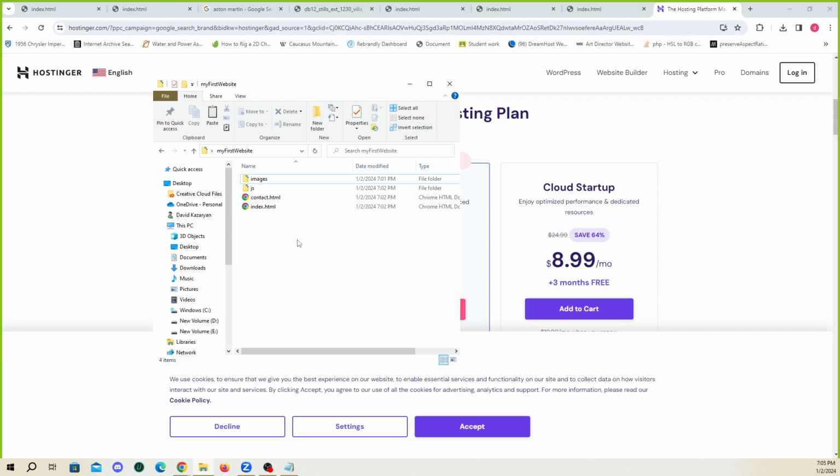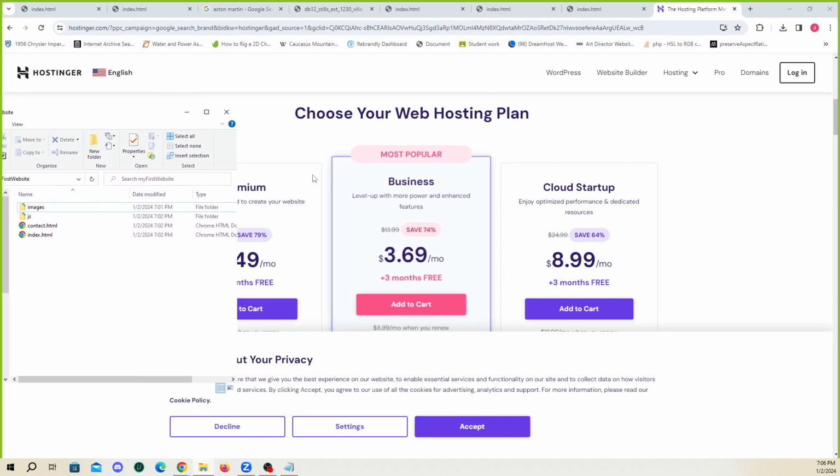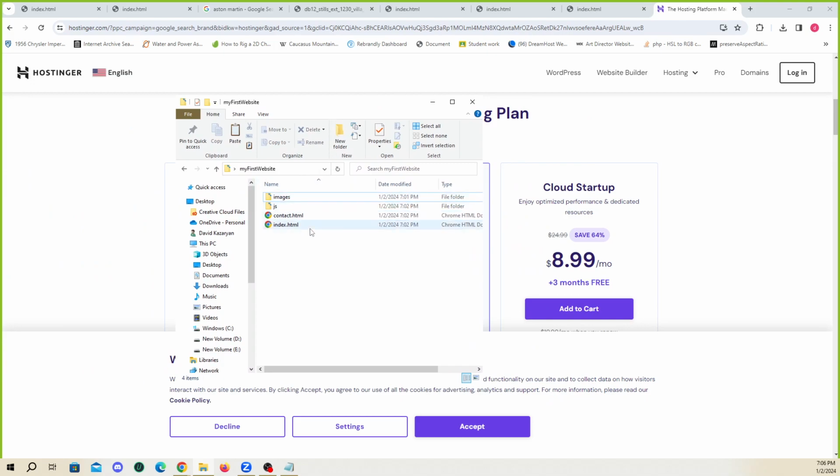So once you have a host, you'll get a domain name. That's another thing you have to pay for, but it's much cheaper. It's probably like $12 a year. That'll be your .com. When you go to that .com, that's basically the address of your website on that server that they have for you.